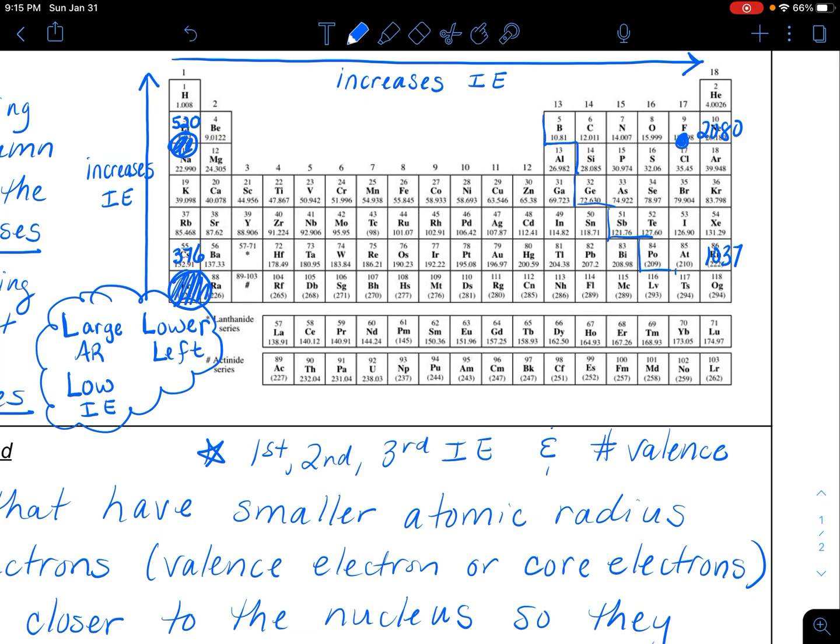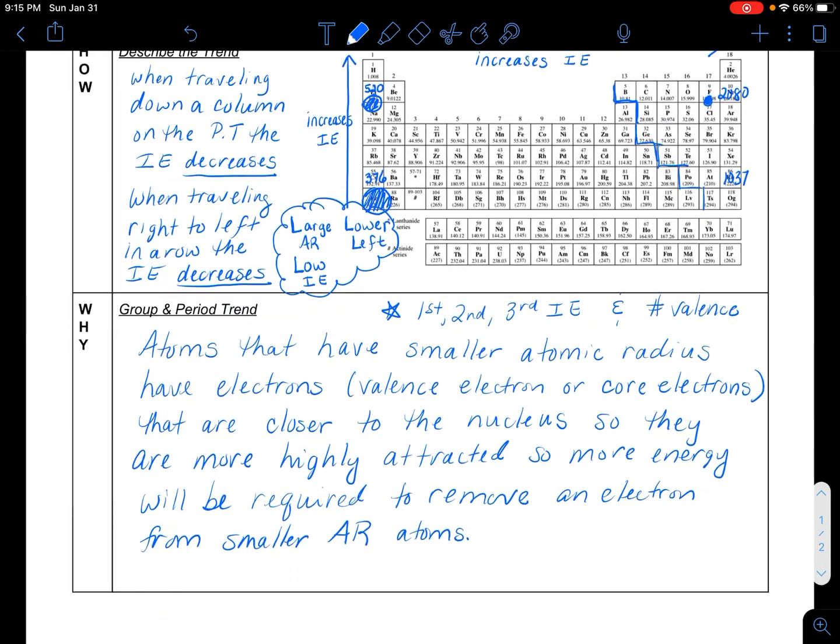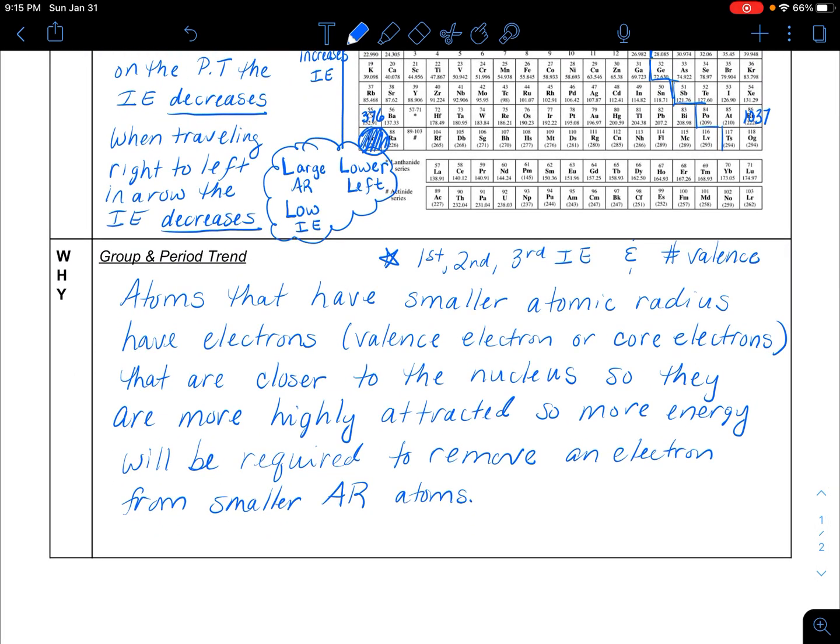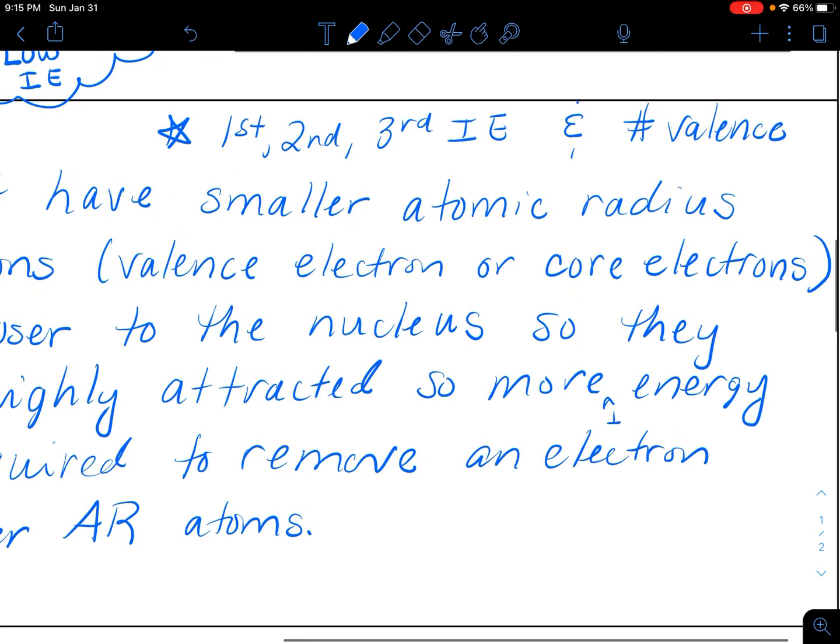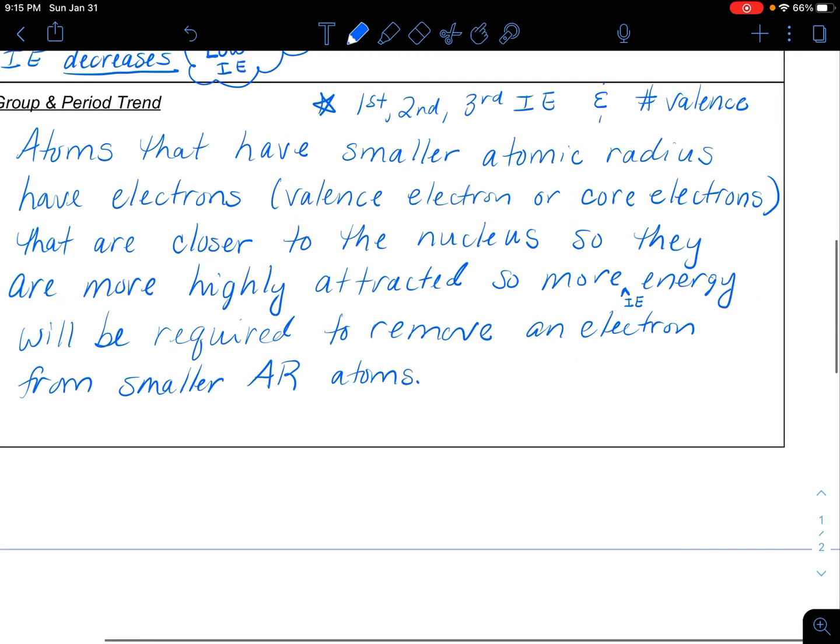That's where your metalloids are listed, and then to the right of those zigzags are your nonmetals. Remember, they were small, and your metals were quite large. So if I'm talking about electrons that have a more highly attractive energy, which means there's some more ionization energy will be required. So the energy I'm discussing here is the ionization energy will be required to remove the electrons.